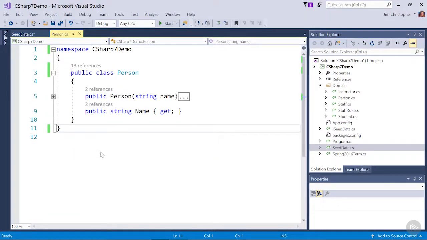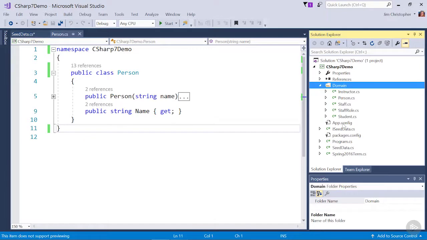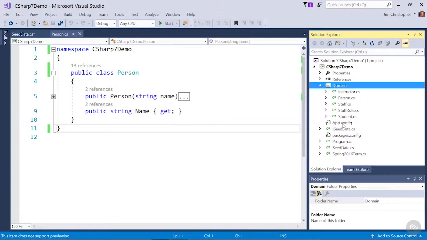Okay, now open up the domain in your Solution Explorer so you can see that it's separated those out into a whole bunch of different files. Is that cool? That's really nice. In fact, there's several extensions that do that, but to see it actually built in and working so smoothly. Exactly.